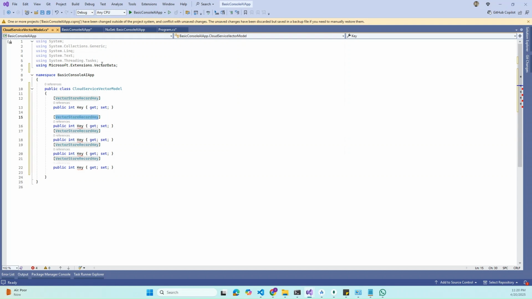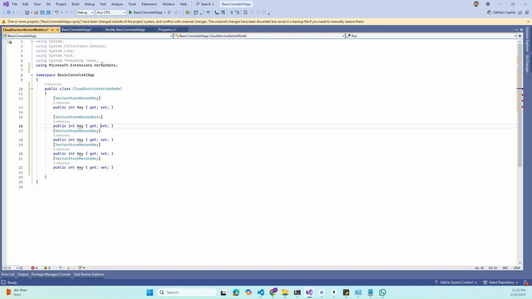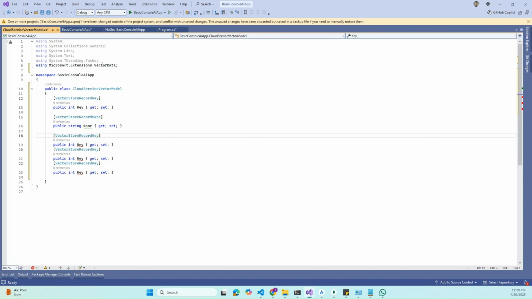Okay, so now vector store record data, and we will call it name. So the type of this will be string name, and then the same case with this.